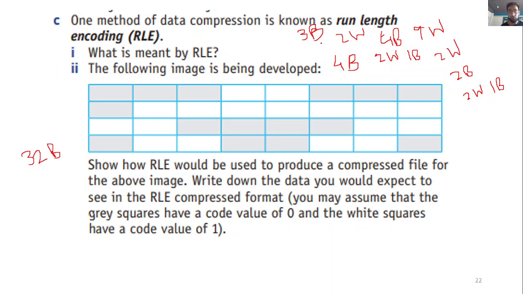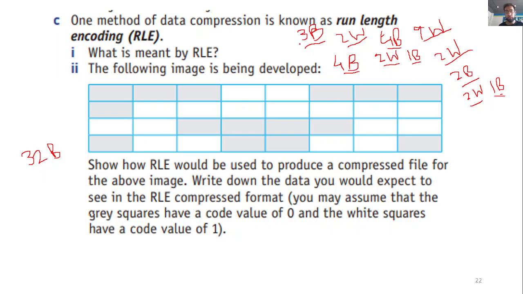Now our new file size will be, let's see, 3B, let's say this is 1 character and this is 1 character, 2 bytes, then another 2, 4, 2, 8, 2, 10, then 2, 12, 2, 14, 2, 16, 2, 18, 2, 20, 2, 22, 2, 24. So okay, we have reduced the file size up to 24. 32 bytes is reduced to 24.